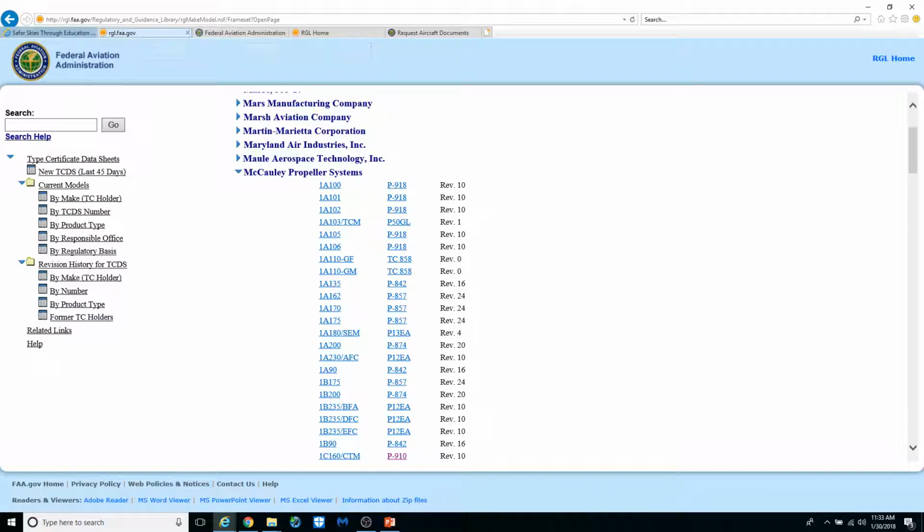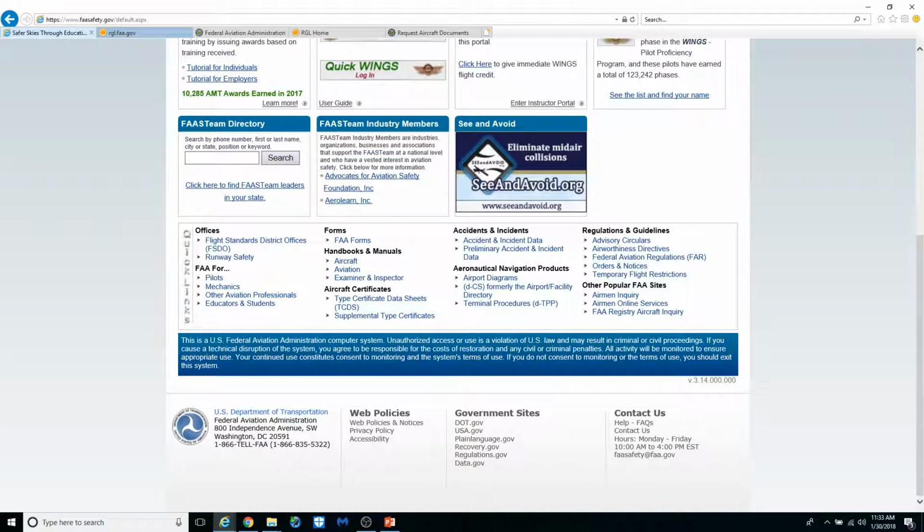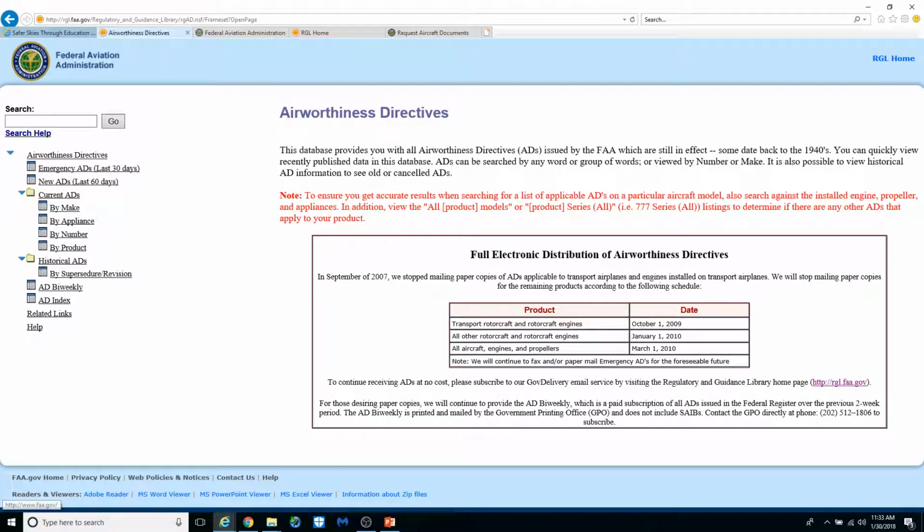So back to the wings homepage, and we'll go to airworthiness directives. So similar to the page for the type certificate data sheets, we can take a look at current ADs by make.